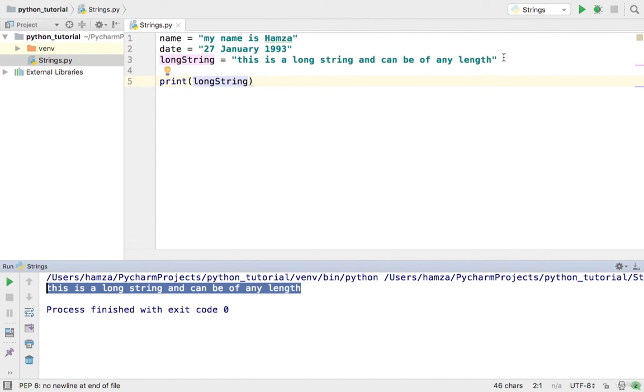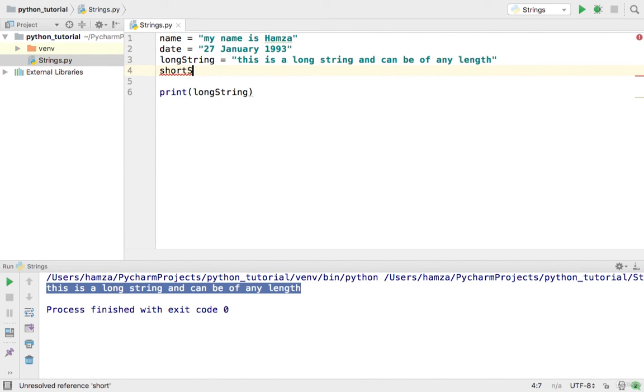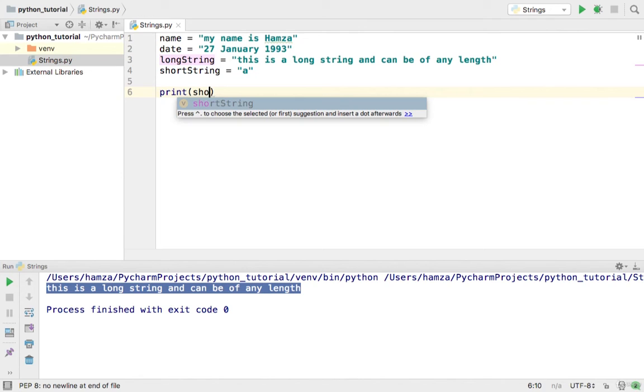So now we can create a short string. In short string, I will just write a single alphabet, let's say A. So I will print this short string here.